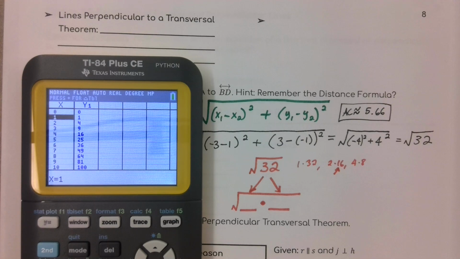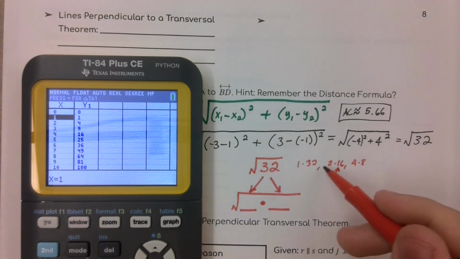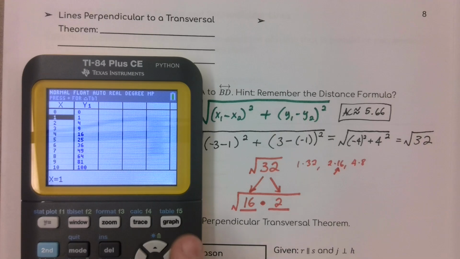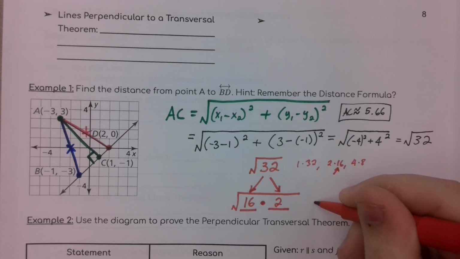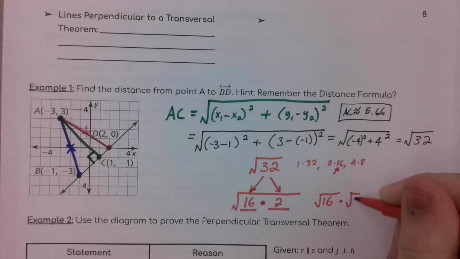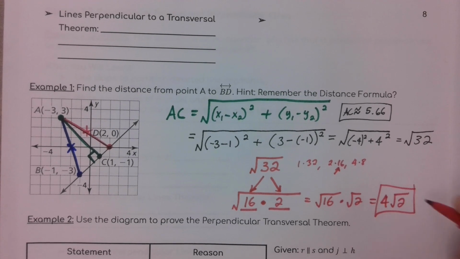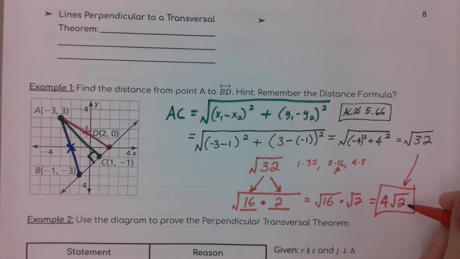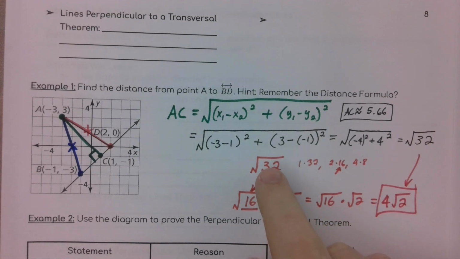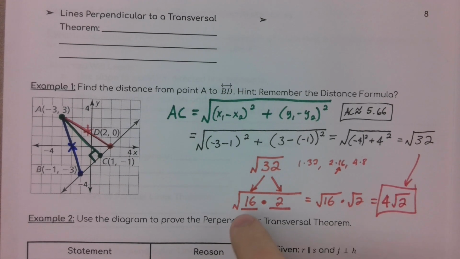So to simplify a square root, split 32 into 16 times 2. So the square root of 16 times 2 is the same as the square root of 16 times the square root of 2. And since the square root of 16 simplifies to 4, the simplified version of the square root of 32 is 4 root 2. Again, if you want to simplify a square root, which I am going to be expecting you to try out, ask yourself, what perfect square could I break this number up into? In this case, 32 could be split into 16 and 2.